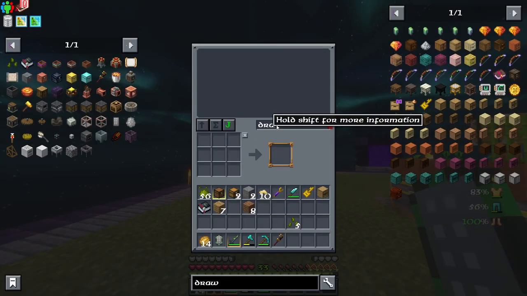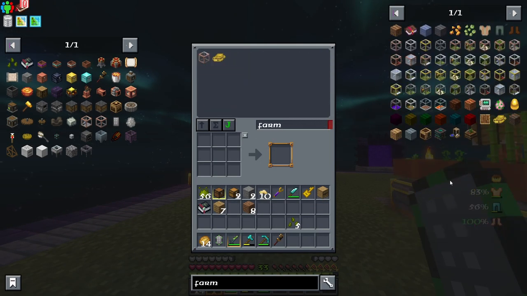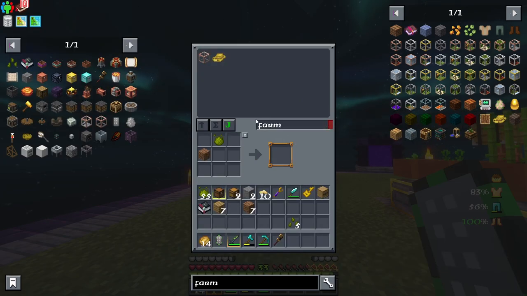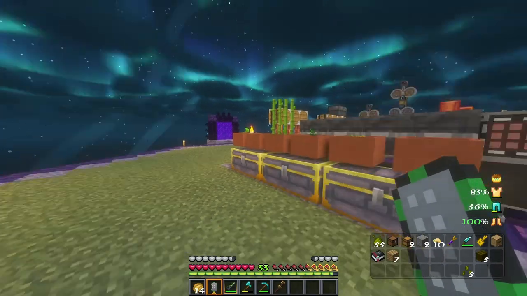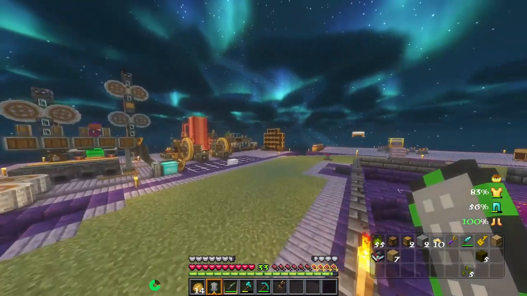Then we need that farmland too, right? The farmland. So let's grab this. Oh, come on. Should be grabbing that hoe out of there. 1, 2, 3, 4. That makes 5. Let's give her back here.